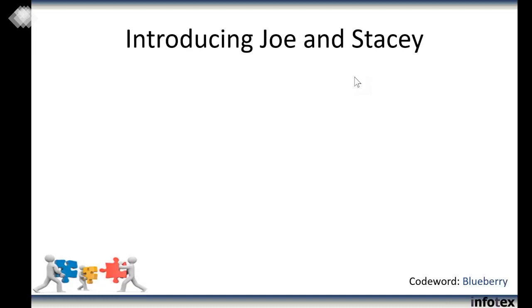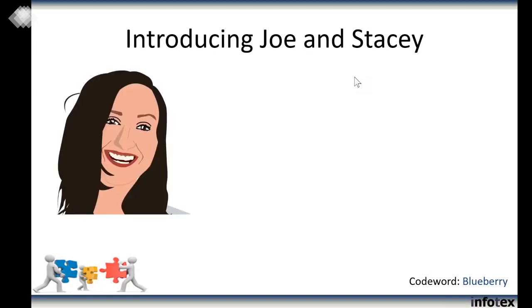What I'd like to do now is introduce the people we're going to do some role playing with. First of all, we've invited one of our pretext callers. Her name is Stacy. Say hi, Stacy. Hello. Stacy works for Infotext, the makers of this movie. What she does for her job is call our clients as part of an audit, or as part of what we call ongoing pretext calling, where we call our clients all year round. She asks for information that you should not be giving her. She's mimicking an attack. Then we take the results to our clients and help them learn how to ask out of wallet questions.